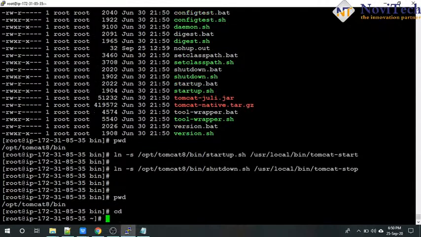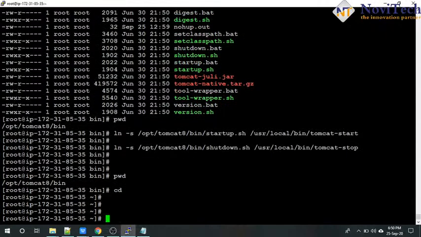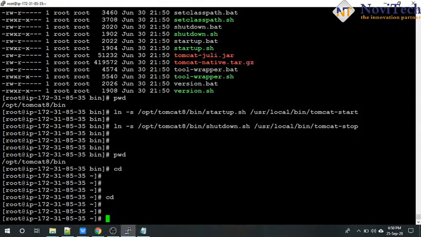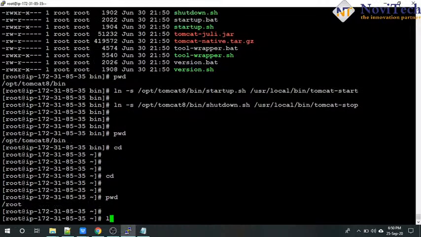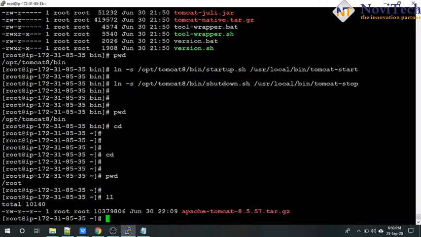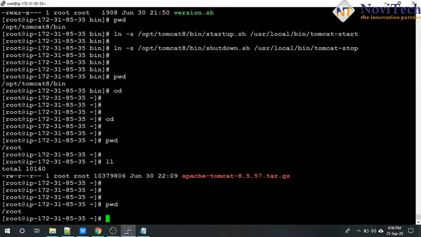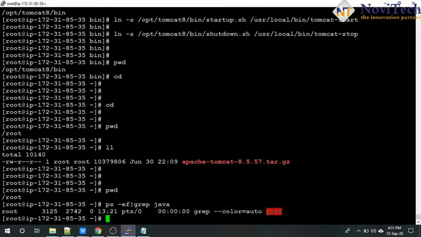You were in the bin directory, so now there is no need to go to bin, and you can be anywhere, any location in the server. Just enter. Currently I am in the root directory. Let me check the Tomcat, ps -ef | grep java. Currently we don't have any Java process, and let me check the Tomcat process as well.